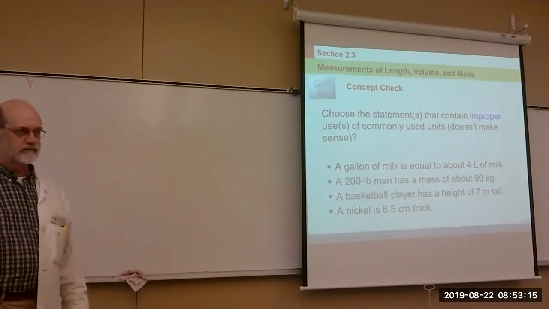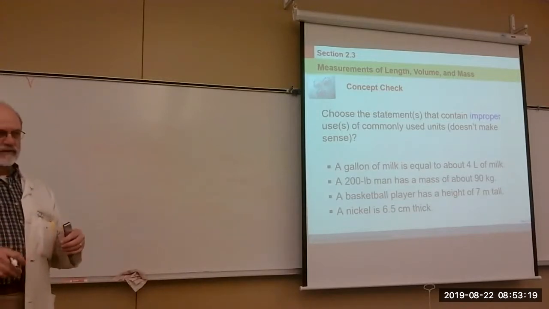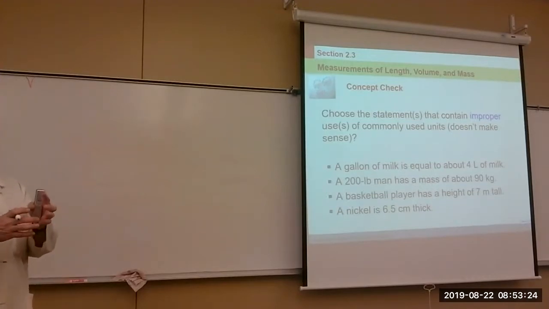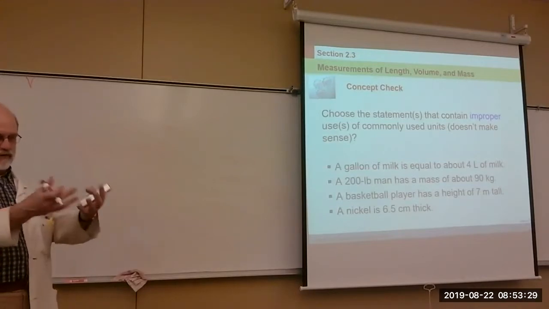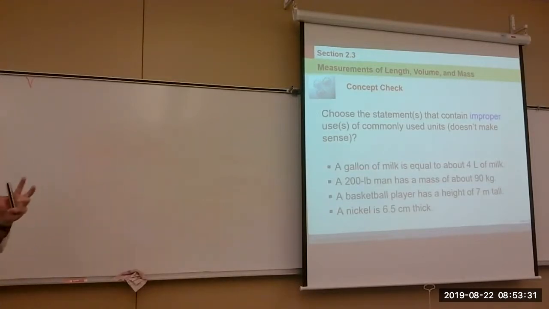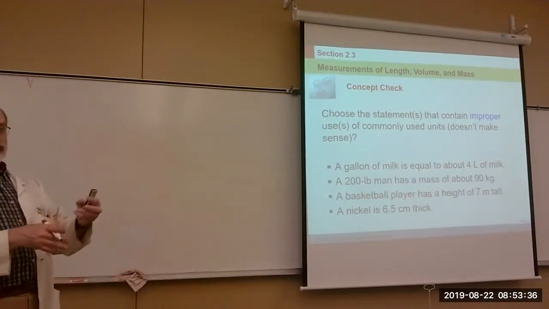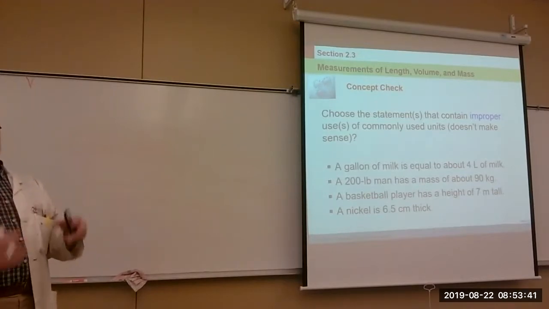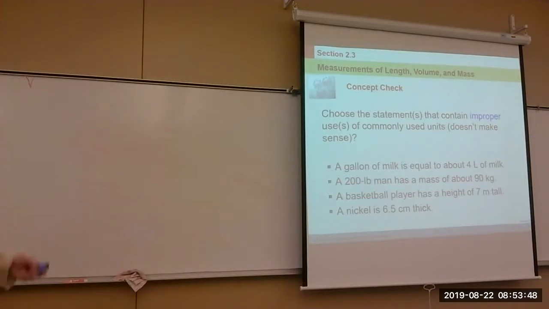So that's a true statement. It's about. And if you think of that as a half a liter, so 1 liter would be like this. You've seen those liter bottles of Coke that are way overpriced. It takes four of those and you can make a gallon. You sort of visually inspect what four of them would look like. Yeah, it's about a gallon. Or if you have a 2 liter bottle, you just need two of those. Yeah, I could fill up a gallon jug with those. That's an estimate.